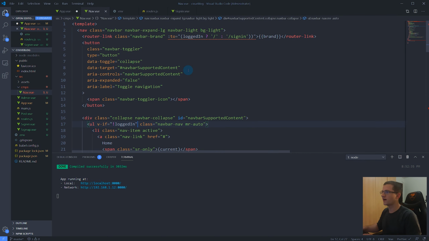Also guys, whenever I press Control S to save, all of the formatting gets fixed by the Prettier extension. It has this awesome option where you don't have to press anything.